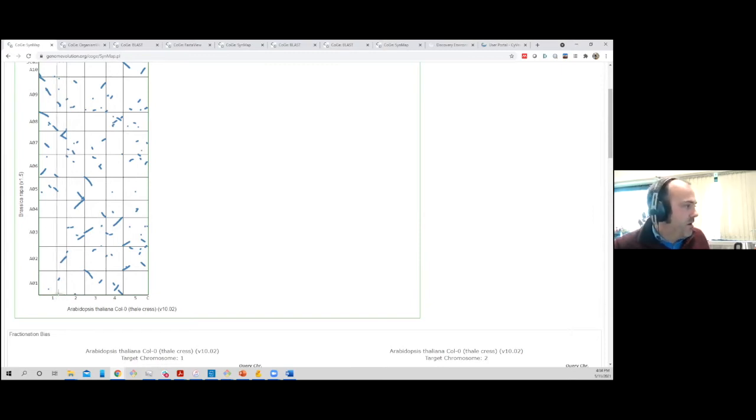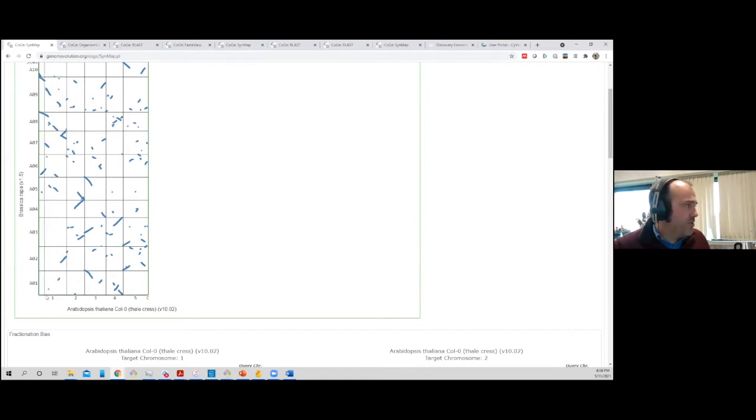Now if I hover over and move across, you see here on chromosome 1 that there are actually 3 segments that map back to chromosome 1 in Brassica. Right here, and then some kind of inversion and some weird events that happened here.